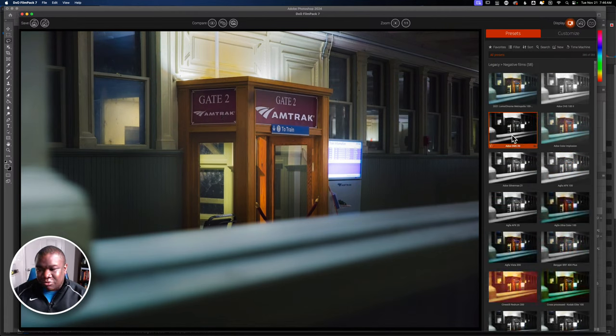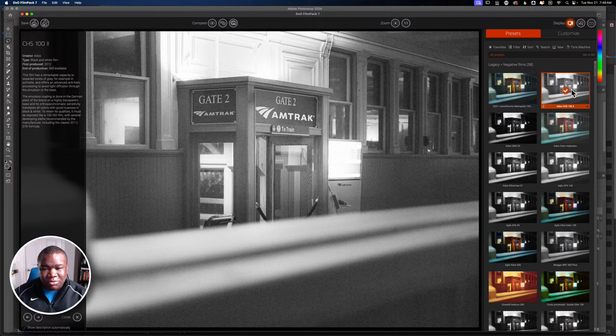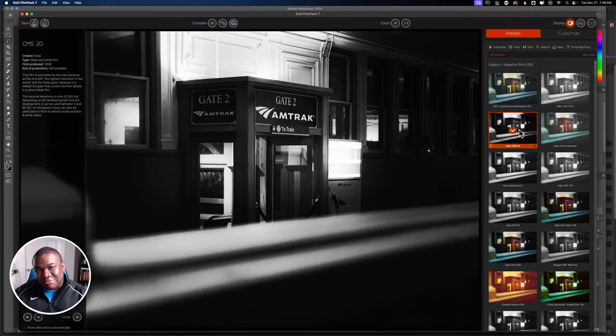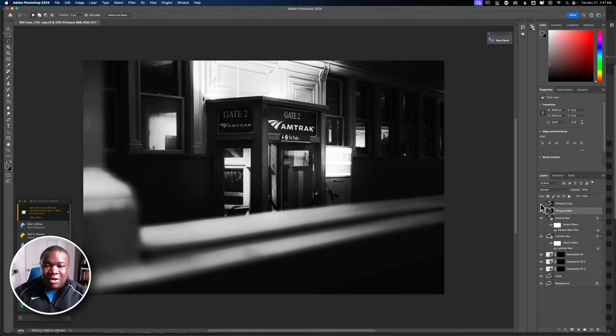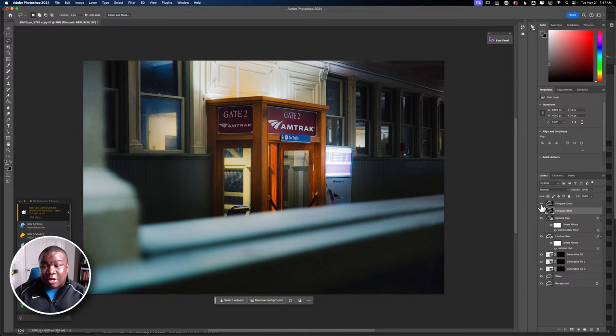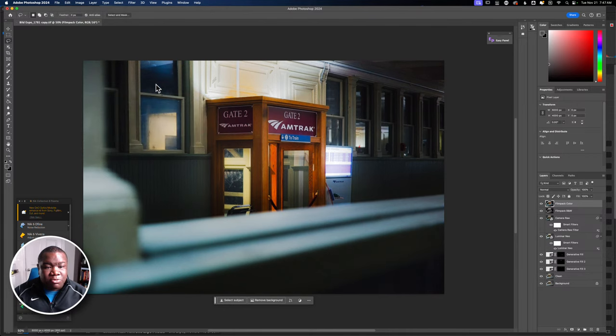And again, for simplicity's sake, I'm just going to go with the black and white that stood out to me the most the first time, and that was this one. I may actually just check this one. Nah, I don't like that. So again, for the sake of making sure that I don't overdo this, I'm just going to go ahead and click select there and then hit save, and this is going to take me back into Photoshop. So now I have two versions of this photo. I have a color version and I have a black and white version. And it's hard for me to tell which one is my favorite right now. But now that I have two different options, it's easy for me to just go ahead and come up here, file, export, and I'll do export as.